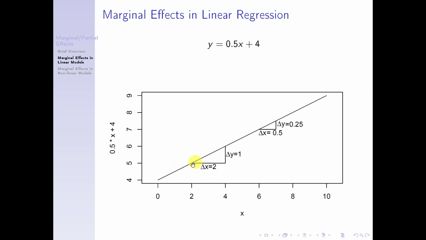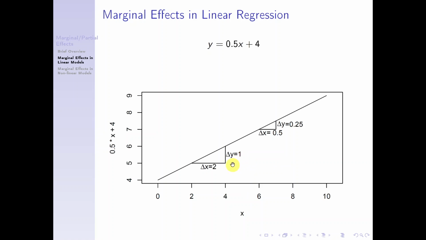A represented relationship here. So here we have delta x, that is changing x, which is equal to 2. And we have delta y, that is changing y, equal to 2. So in this case, we simply change x from x equal to 2 to x equal to 4. What is the amount of change in y? Well, we can carry out the computation. It turns out to be equal to 1.